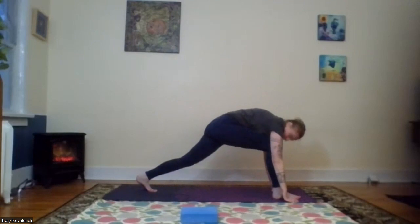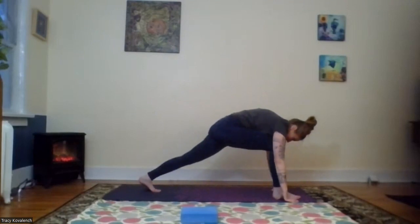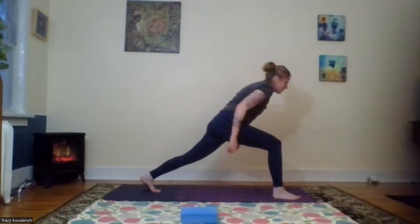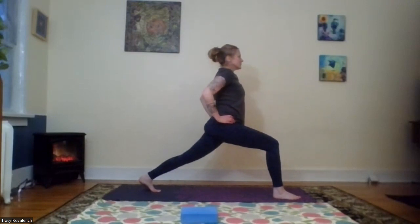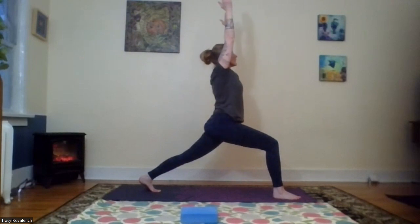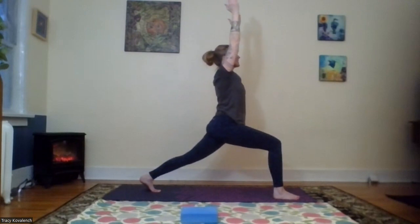We're going to inhale that back leg up. And then when we're ready, we're going to bring our hands to our hips. And you can totally stay here, or you can take the option to inhale your hands into the air. Coming into crescent lunge. Can take that option to look up or look straight ahead.